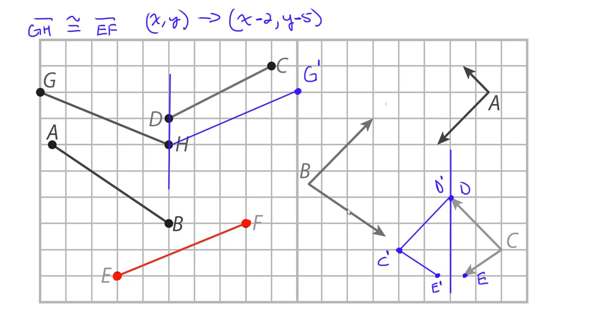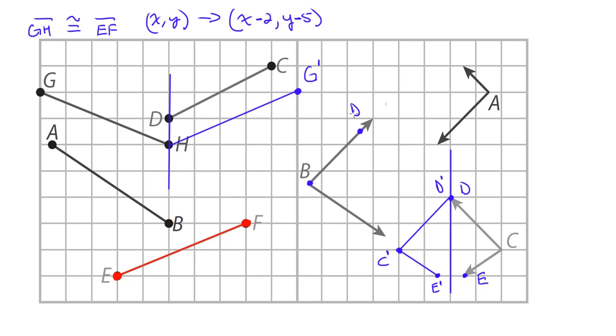All right, so now let's see if we can map this angle onto this angle. To get from C prime to B, I would have to move left 3 and a half, and then up 2 and a half, and that would put me right where B is. Let's do the same thing with D prime: left 3 and a half and up 2 and a half, and that puts me right here.